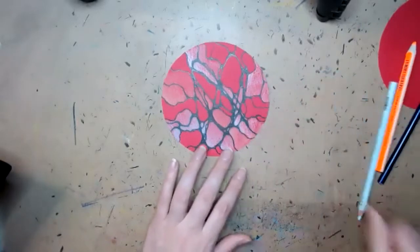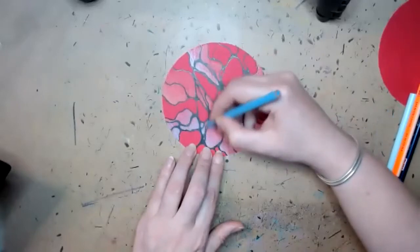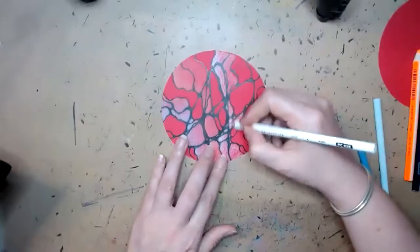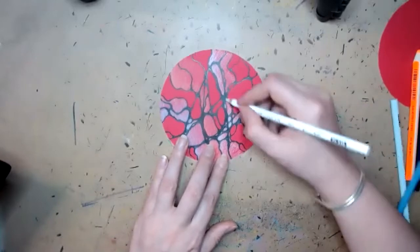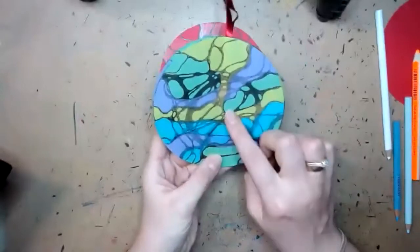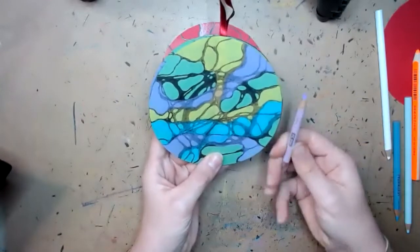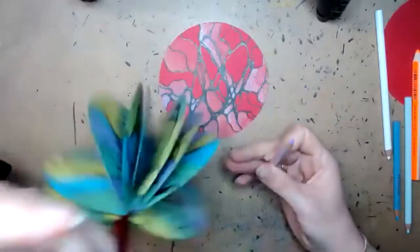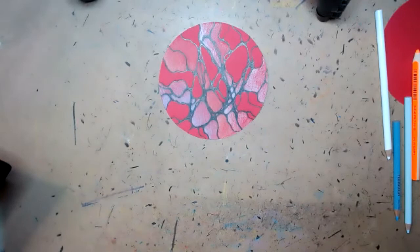Okay, my light blue does not have such a strong effect. Let's see if I can use it on top a little bit brighter. Yeah, I was surprised by the colors of your first ornament. They were so bright. What color paper did you use? You said green over green paper? Yes, this is green, and it's just blue, yellow, and pink. Purple. Yeah, purplish. It's amazing how light yellow was able to work over the green. I was surprised too. And it's two different qualities, like two different papers, and both of them were well supported.